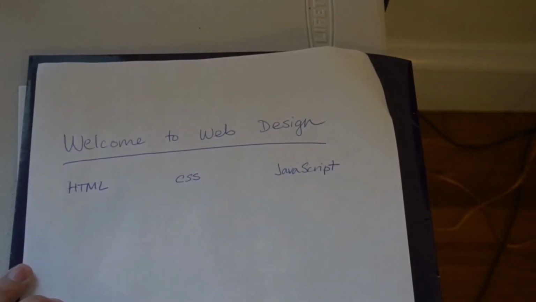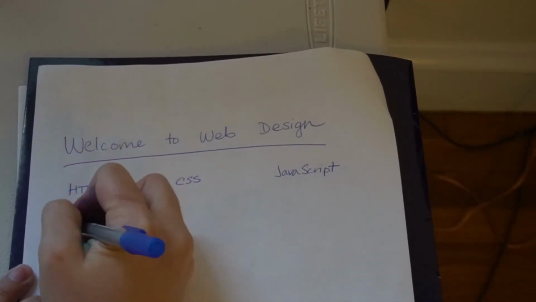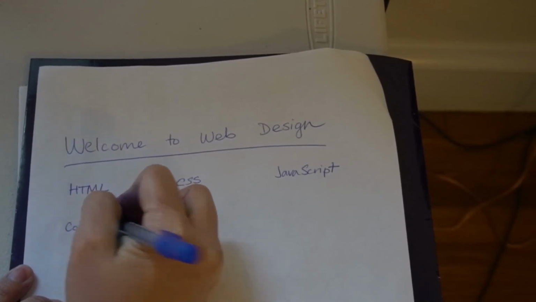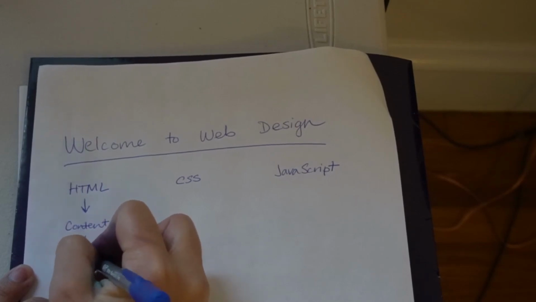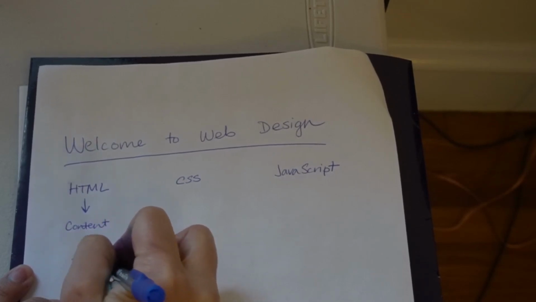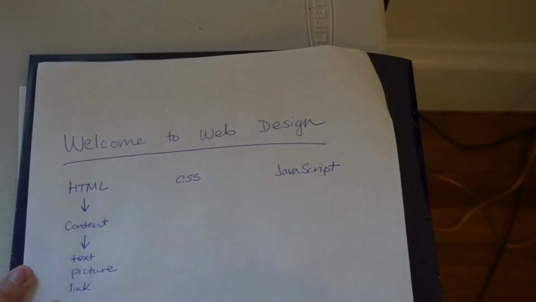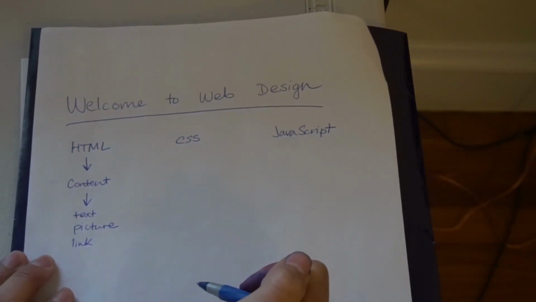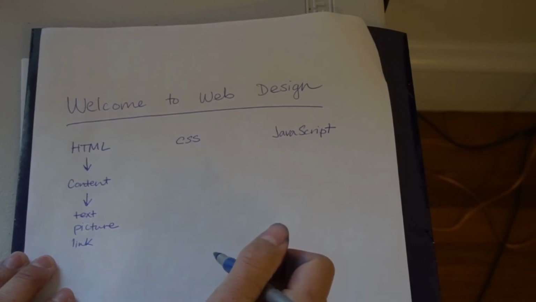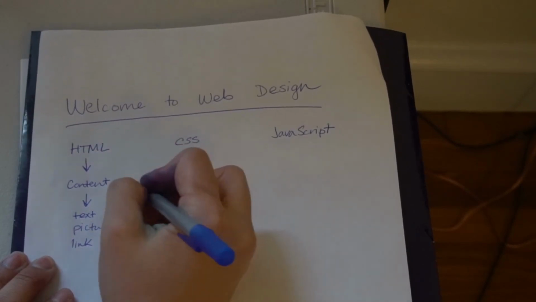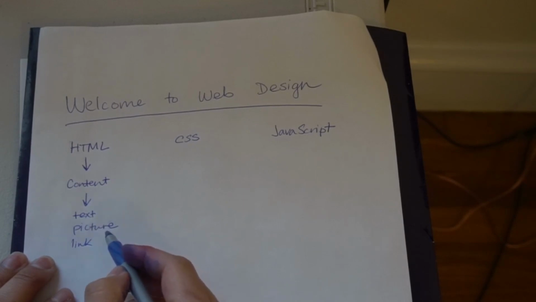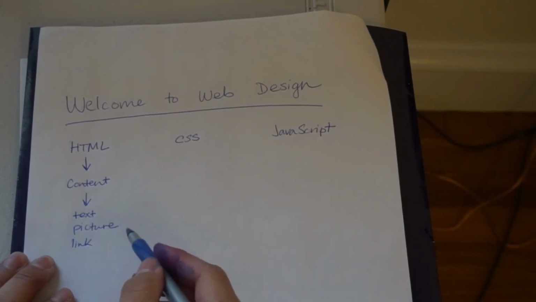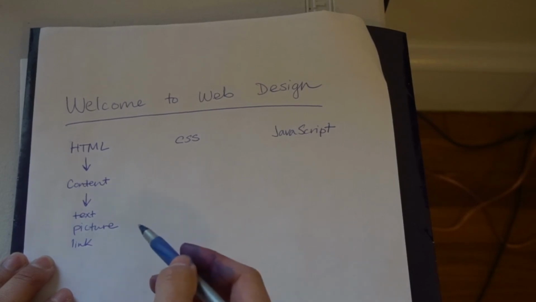Now, I like to categorize them. So HTML does content. So any content you see on a web page, something like text, or a picture, or a link, those were all written in HTML. CSS makes content look cool. So it adds style. So without CSS, your text is just whatever the default text is, and your picture is however it shows up. There's nothing really exciting or cool. There's no color. But CSS lets us add those things.